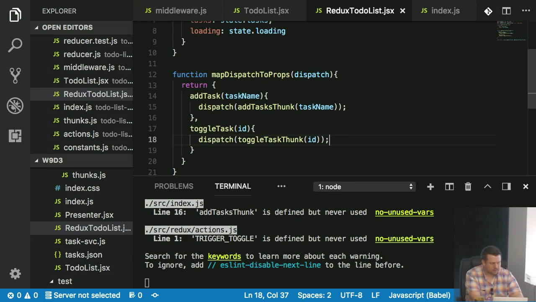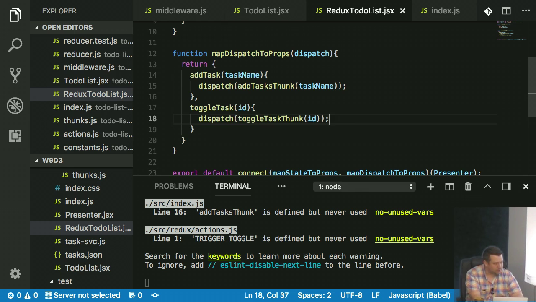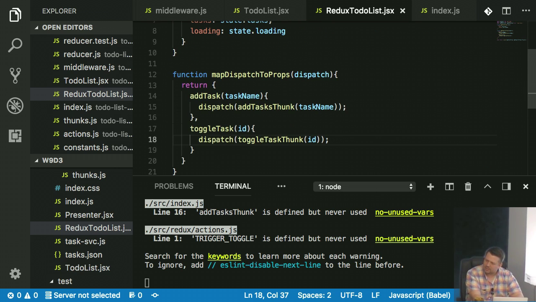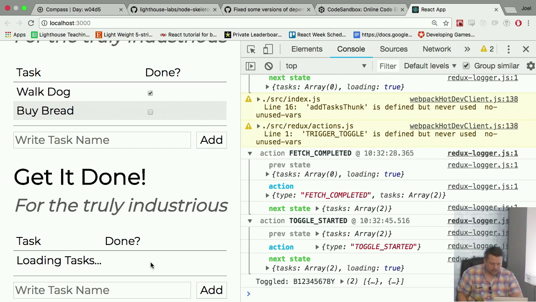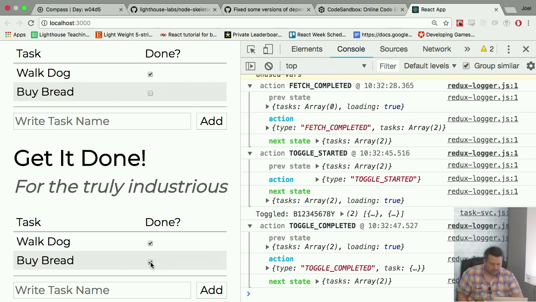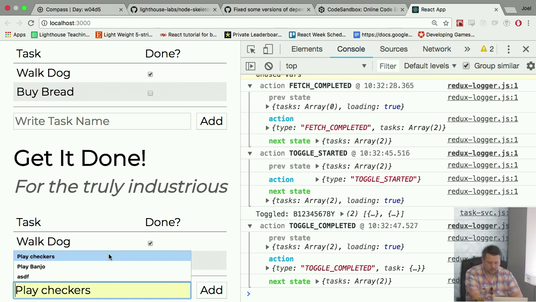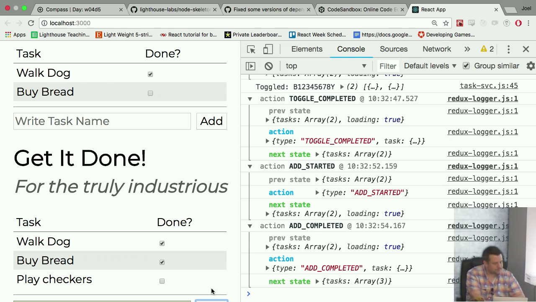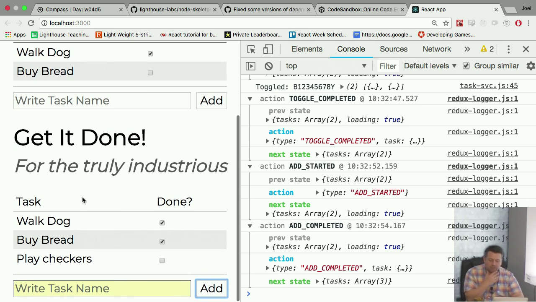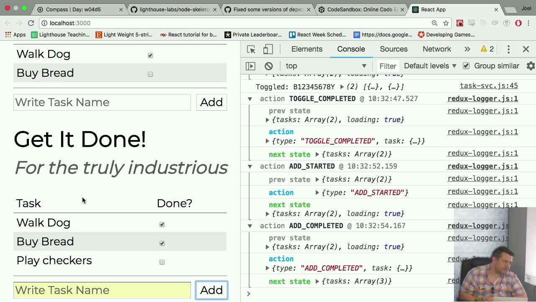Seems pretty simple. Seems deceptively simple. Seems too simple. Shouldn't we have to do more work here? Well, we already did all of the defining how the state would change, right? We don't have to do that here anymore. All we have to do is, hey, just send this stuff. We already know the logic of our apps works. And now that happens. And all of that is moving through our Redux app.